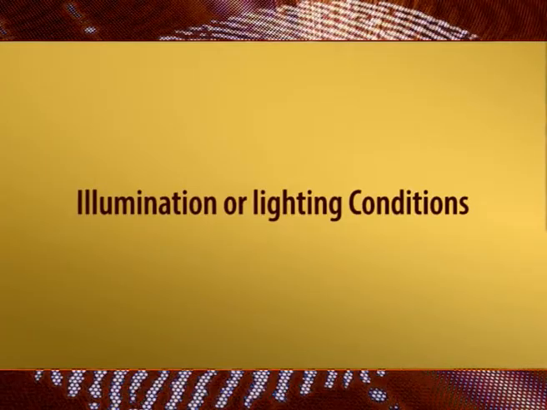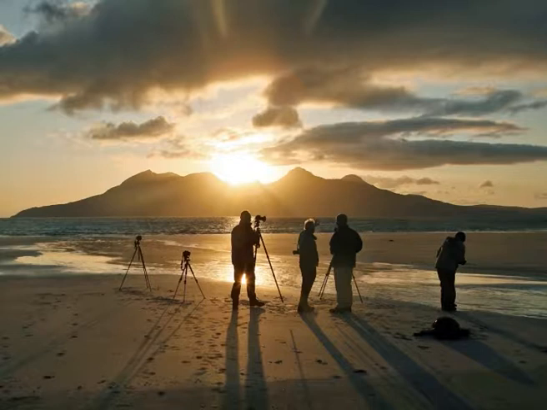Now that we have studied light, it is time to move on to the study of certain factors that are to be complemented with light. That is illumination or lighting conditions. Illumination or lighting conditions make a significant difference between a photograph which is of good quality and one which is of poor quality. When natural light is not sufficient or not available, we have to opt for an artificial light.